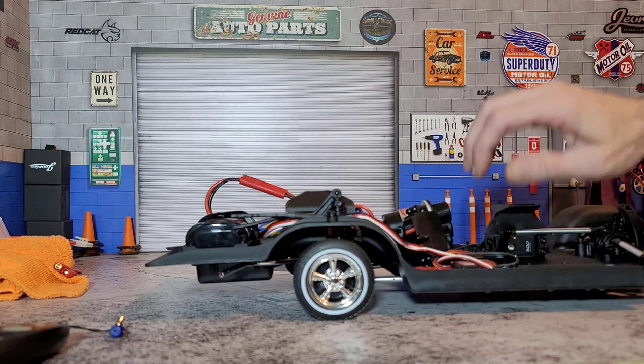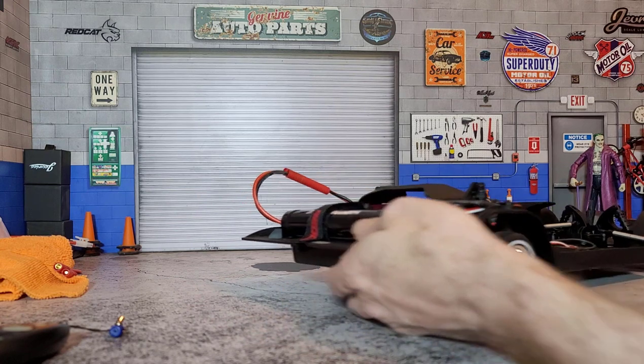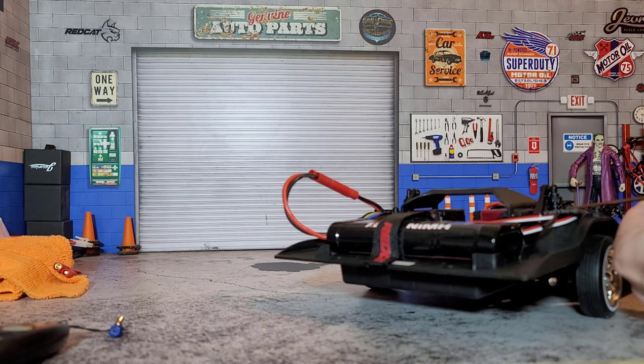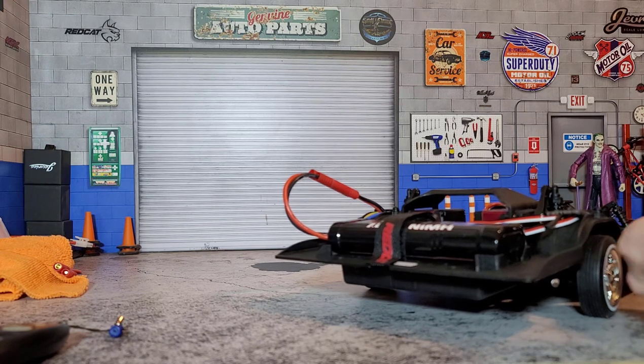So we'll be able to zero that one out. But also gonna work on the rear ones. Now the rear servos are a bit of a pain in the butt to deal with just because there's no real way to access where the servo horn is. So it's a bit tedious. We gotta take off the body attachment mount.